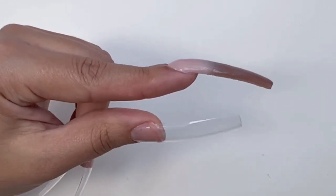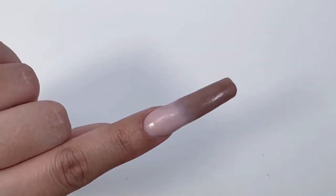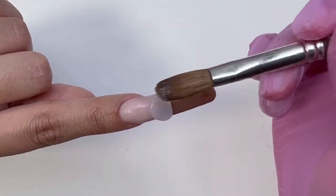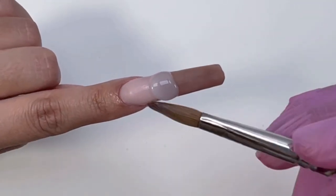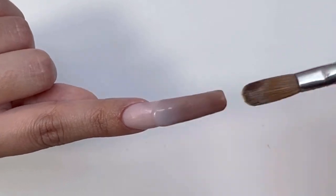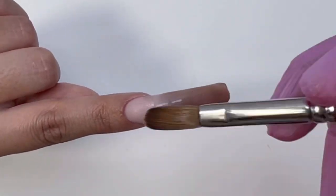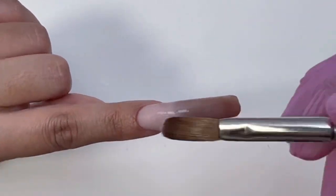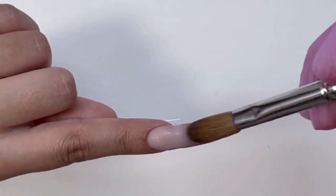So this is what the nail looked like after we've applied the two nude colors. So now I'm going to go in and just encapsulate this with a little bit of clear. So just placing my bead right in the middle. And as always, we're just wanting to make sure that we have a nice thickness and apex. That way we don't have to worry about any breakage or lifting or anything.